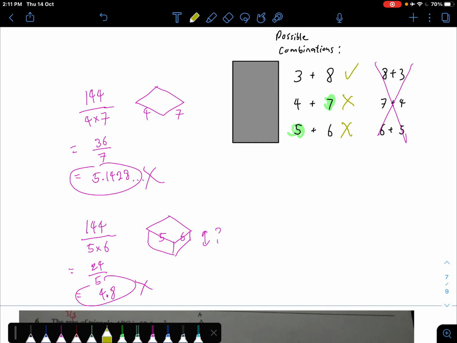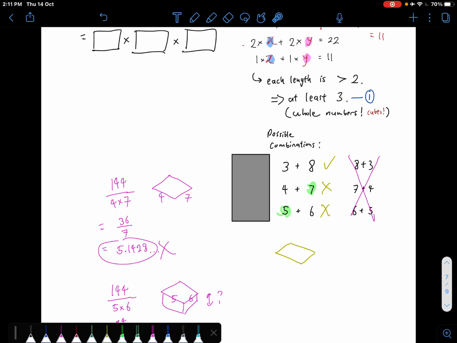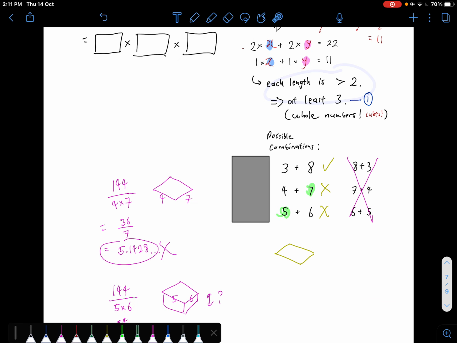So what this means is that these 2 cases have been eliminated, which means that we're only left with this case, which means that our only possibility, based on the fact that each length is more than 2, meaning must be minimum 3, we listed out all 3 possibilities, and the fact that they add up to 11, by elimination of the prime number lengths 7 and 5, we concluded that there is only one possibility for our top. One of them must be side length 3, one of them must be side length 8.